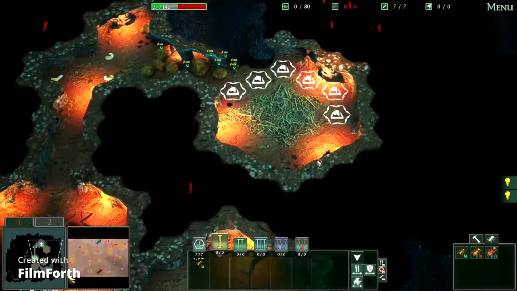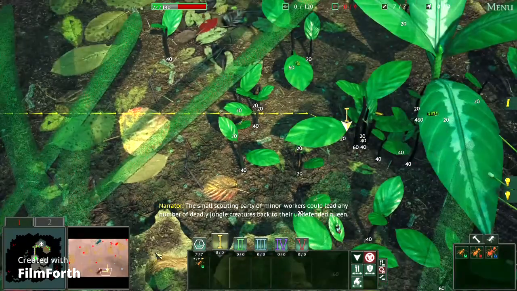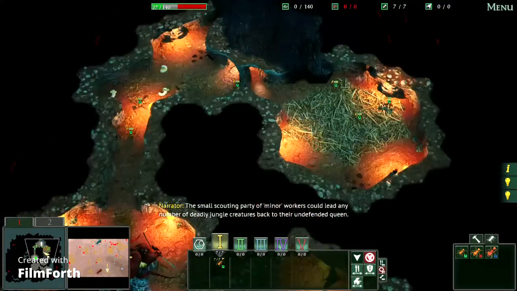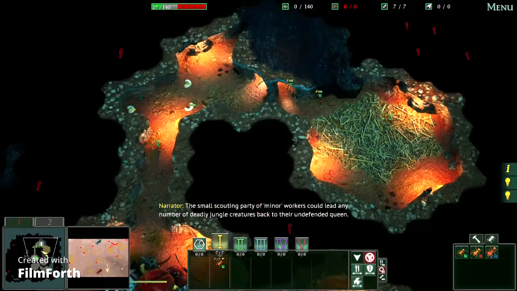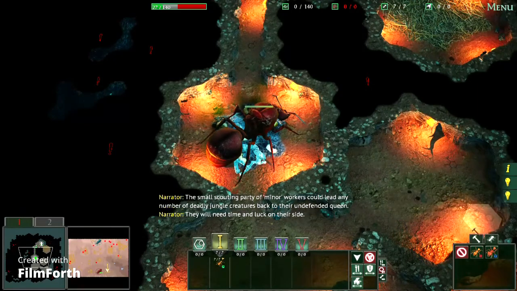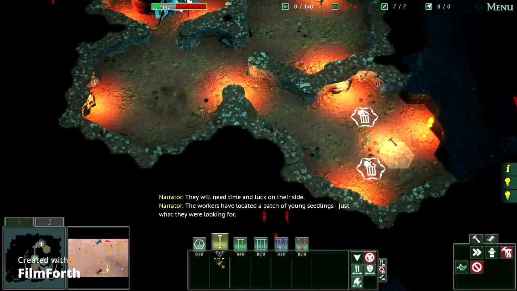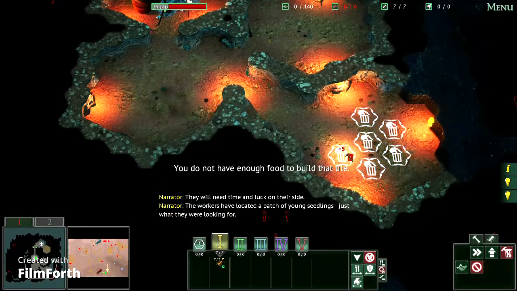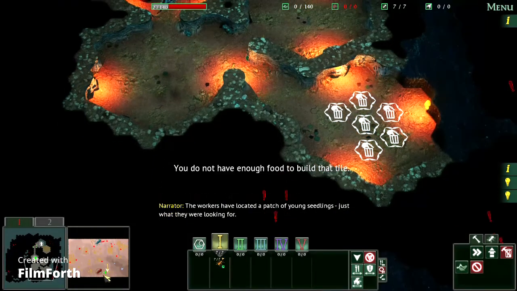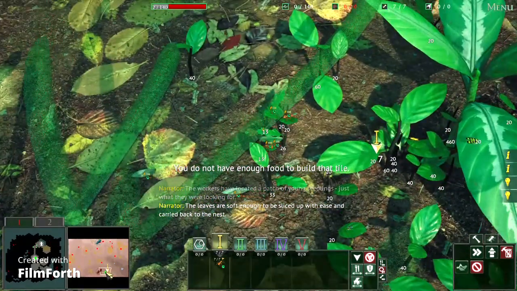And if you didn't know, this mission isn't about numbers, it's about a lot of leaf cutting. The small scouting party of minor workers could lead any number of deadly jungle creatures back to their undefended queen. They will need time and luck on their side. The workers have located a patch of young seedlings, just what they were looking for. The leaves are soft enough to be sliced up with ease and carried back to the nest.